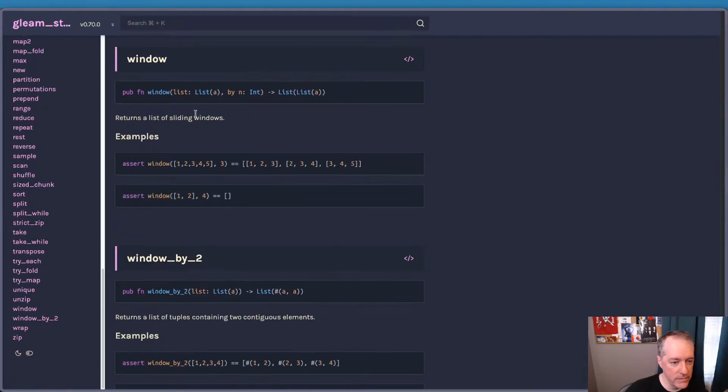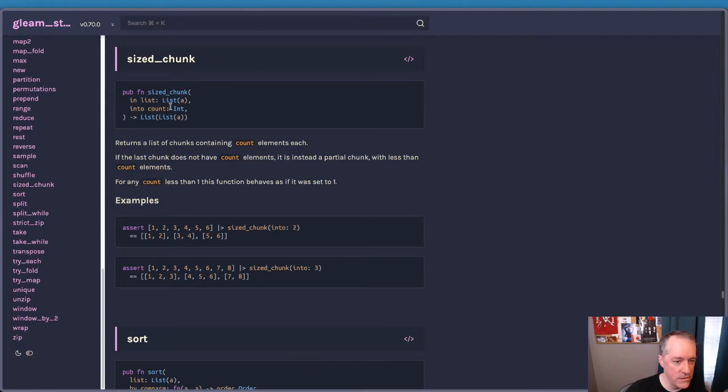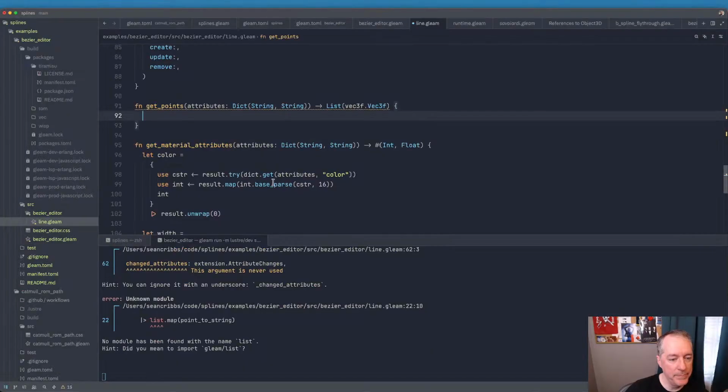It's window, not sliding window. Sized chunk. Okay, we can do that.